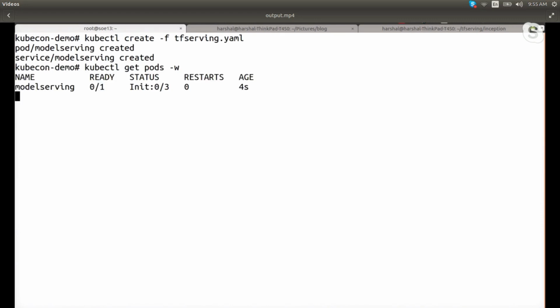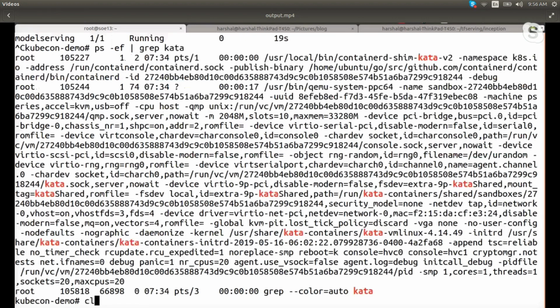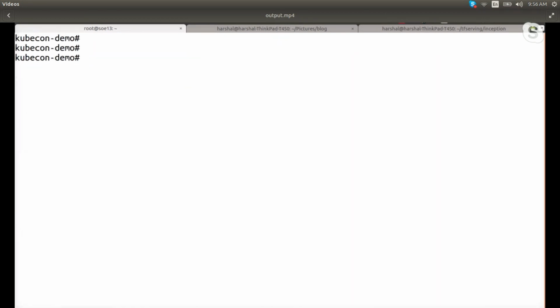So as you can see from the user point of view, the flow is seamless. As Pradipta mentioned, right, there is no need to change the code. So now Kubernetes is launching the Kata VM in the background. Okay, it's running. Let's verify our TensorFlow model is indeed running properly. And just to show that there's a Kata running in the background.